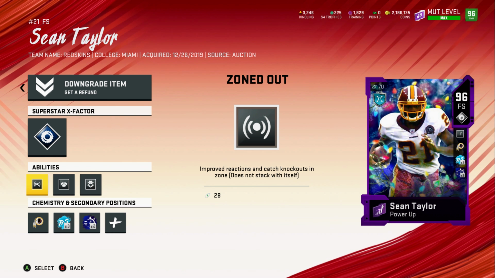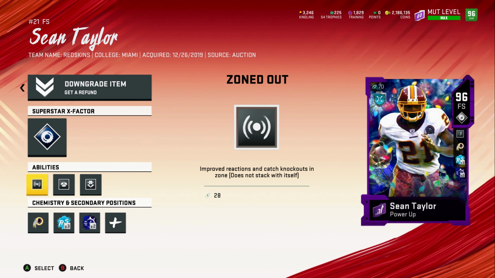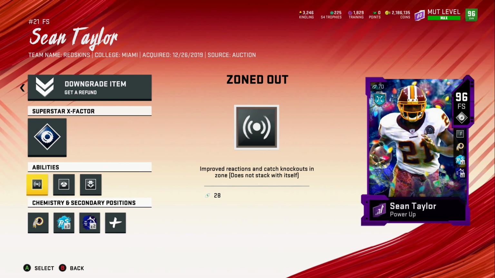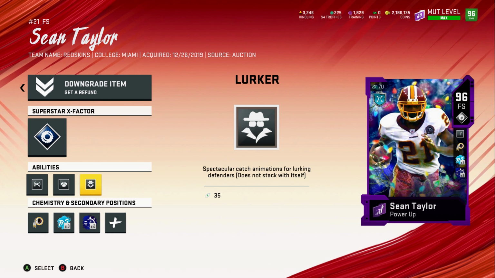It's either get a variation of tackle supreme, which is again secure tackler and unfakeable, but then I wouldn't have enforcer. I would have to go zoned out. But you've got to sacrifice, right? I've got to sacrifice being able to get juked out.